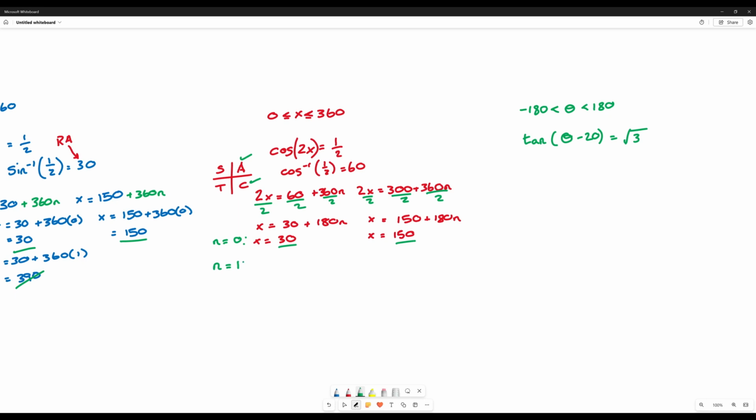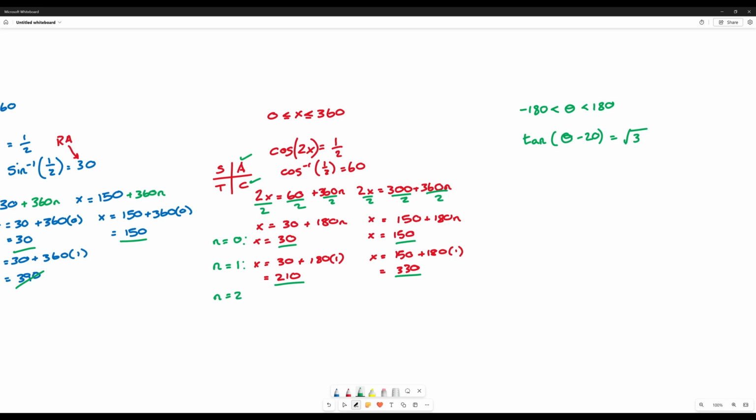Now I'm going to sub in n equals 1. Last time we ran into a problem, but here, and I will write it out because it is different, you'll notice we're just adding on 180 once, as opposed to 360 once, or 180 twice. So it's actually fine, because this would be 210, which is also still in the bounds of 0 to 360, so it's fine. Here we have 150 plus 180 times 1, which would be 330, which again is in between 0 and 360, so it's good.